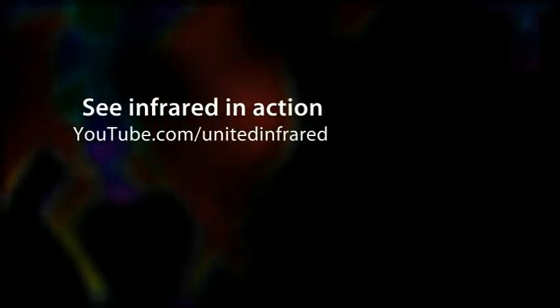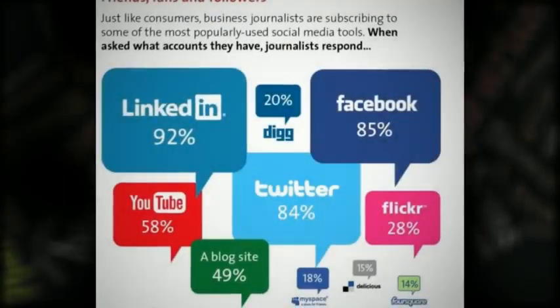We hope that you'll join along. If you'll be in the Las Vegas area, make sure to stop by. We'll be in the trade show area where we're happy to share with you on how you can incorporate infrared into your business. You can find more about our business at UnitedInfrared.com, or if you'd like to see more about coming to InfraMation, you can go to inframation.org.